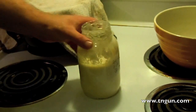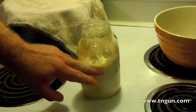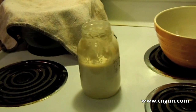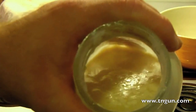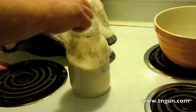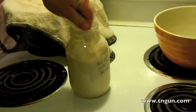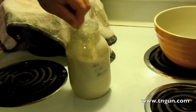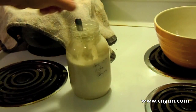on Sunday. But as you use it and it's in the fridge, a lot of times this stuff will separate out, and you have a little water on the top and the dough, I guess, on the bottom. I don't know if you can see, it's kind of separated out a little bit in there. We just want to stir this up, and it should be about like pancake dough. This is probably a little thin, but I've been using it quite a bit here recently. Used it for some pizza dough last night, and also some bread.